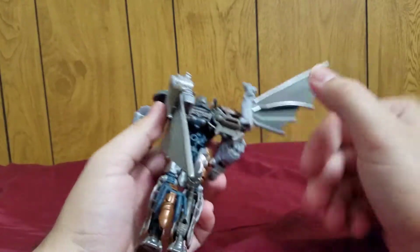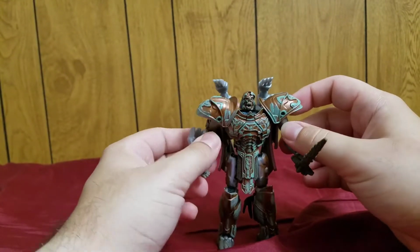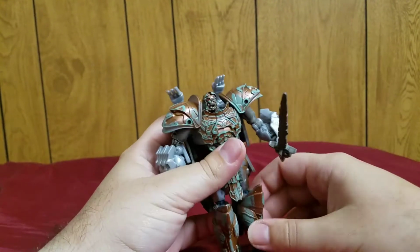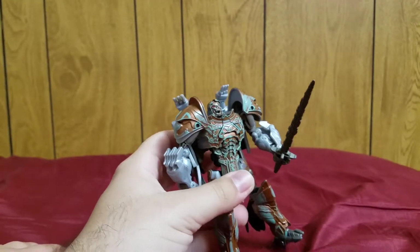They only transformed into a dragon when all 12 of them combined. But I do like that the toy actually decided to make all of them turn into dragons. That's cool. So what else? There's rotation here. Yeah, but if you have them all, can you transform them all together to make the three-headed dragon? No. They actually are making that figure, but it's only with two knights.